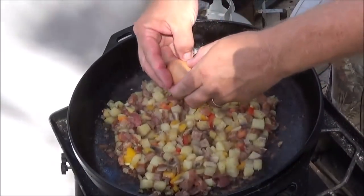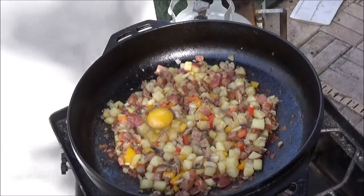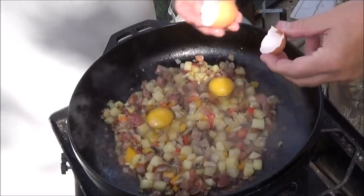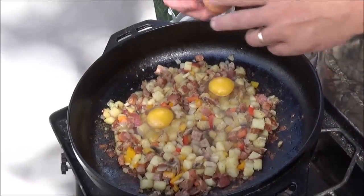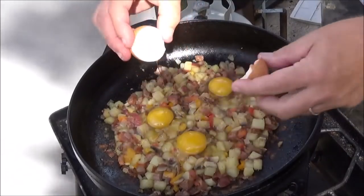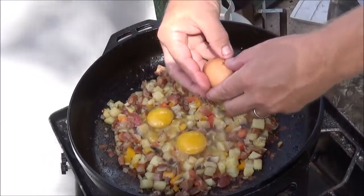So now, still following the guides, it says crack a couple eggs over the top of this. And if you watch this channel a little enough, you've seen us do this before. We'll see how many we can get on that pile. Probably get a couple more. These are fresh right from our chickens, and there ain't no better egg than the ones you've grown yourself, raised your birds and taken care of them, kept them happy and kept them laying.